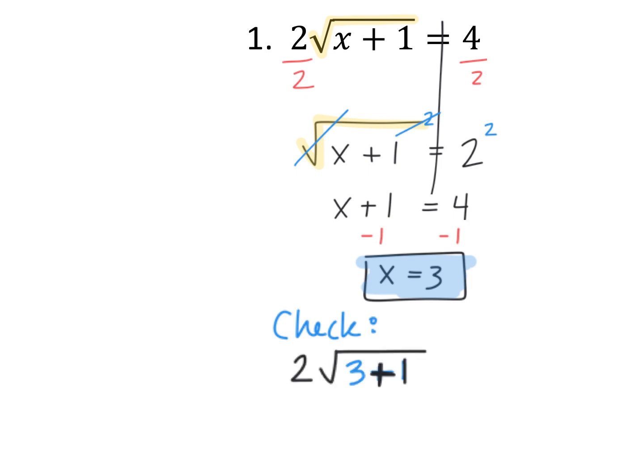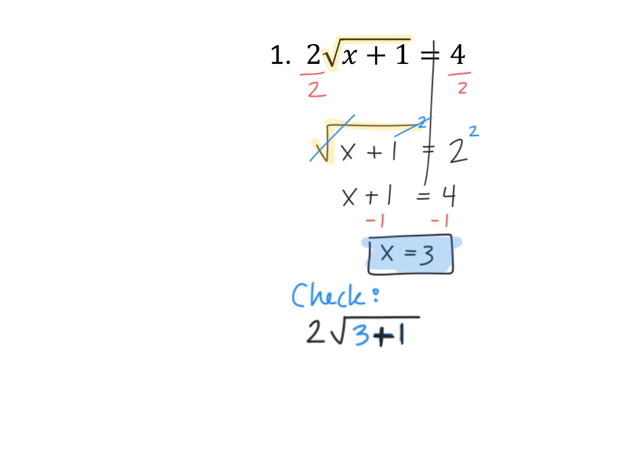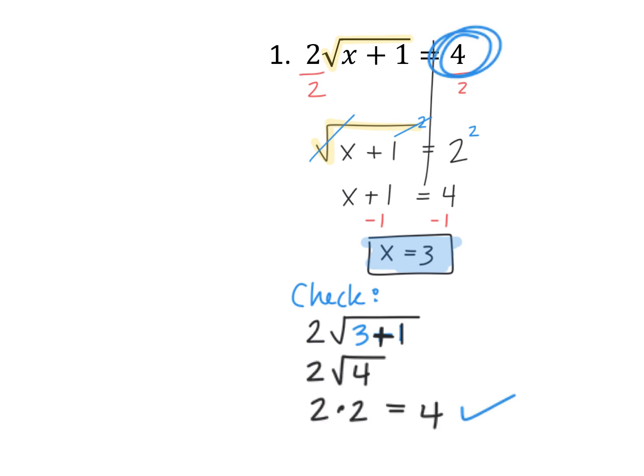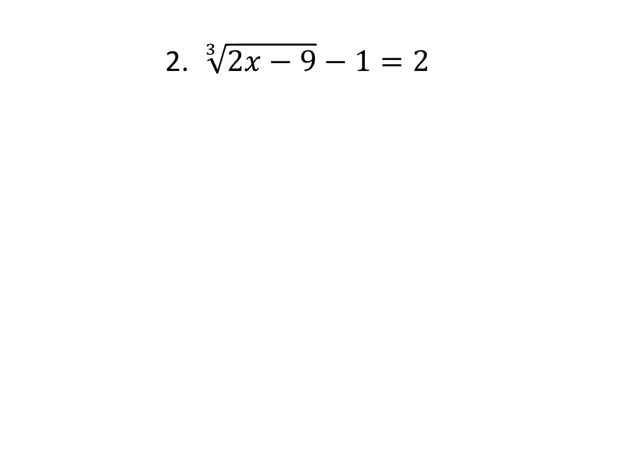Okay, now we're going to evaluate and figure out, okay, what is that? Because that's the left side, right? So that would be 2 times the square root of what now? 3 plus 1, 4. And what is the square root of 4? 2. So you got 2 times 2, which is equal to 4. So did it work out for us? Yep, because that's what you had. Look back at the original, 4.